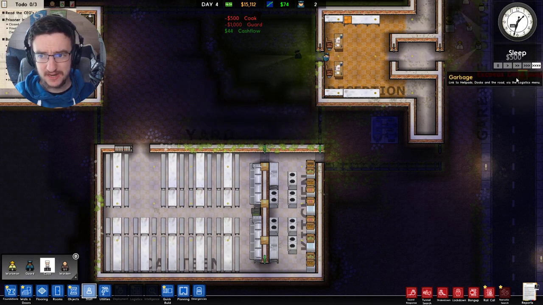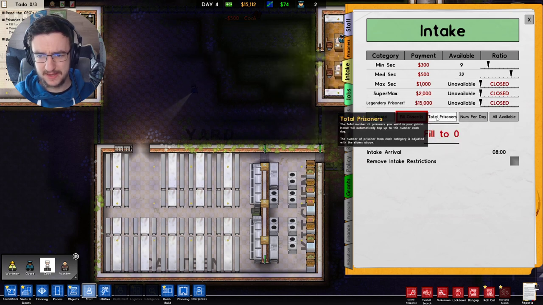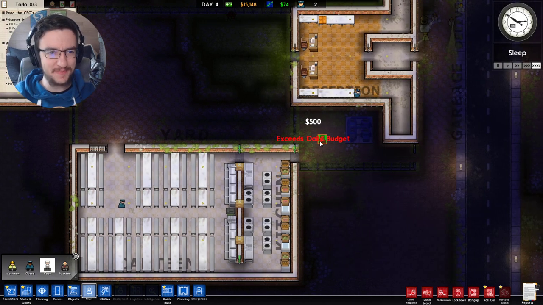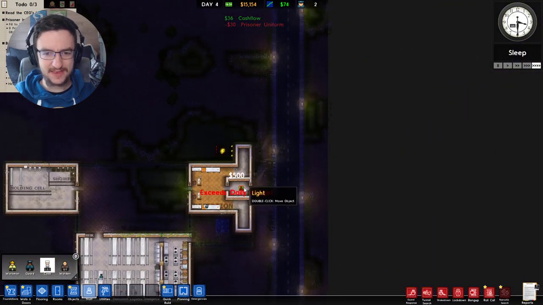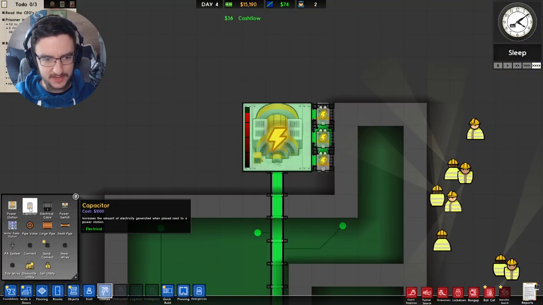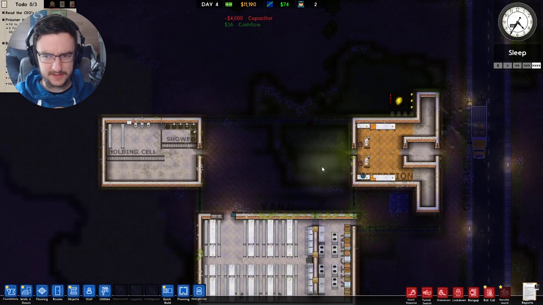Exceeds daily budget. Huh? All right, fill capacity, zero. Total prisoners? Let's have just, like, all of these guys for now. There you go. So, exceeds daily budget means that I can't actually get another cook. So that means I can't get my... Oh, that doesn't make any sense. I haven't done anything at the front because they should be low-level prisoners. So they should just walk in and that'll be fine. That's getting very close to exploding over. So let's do this. There we go. Fit all of those. And we should be good.